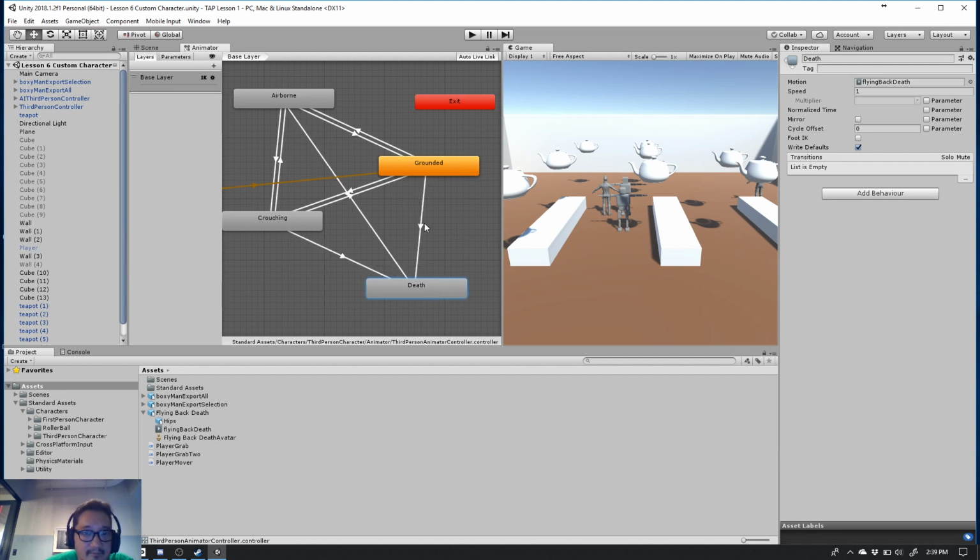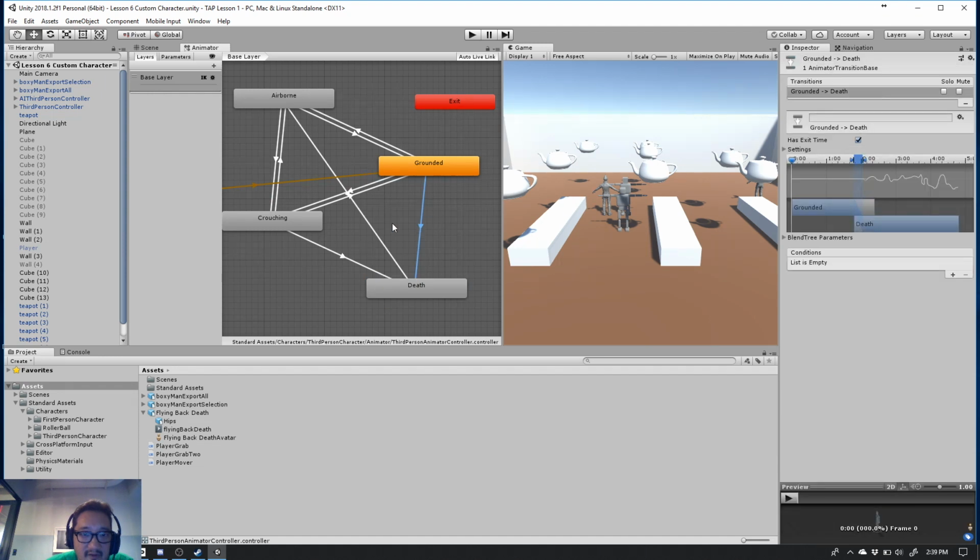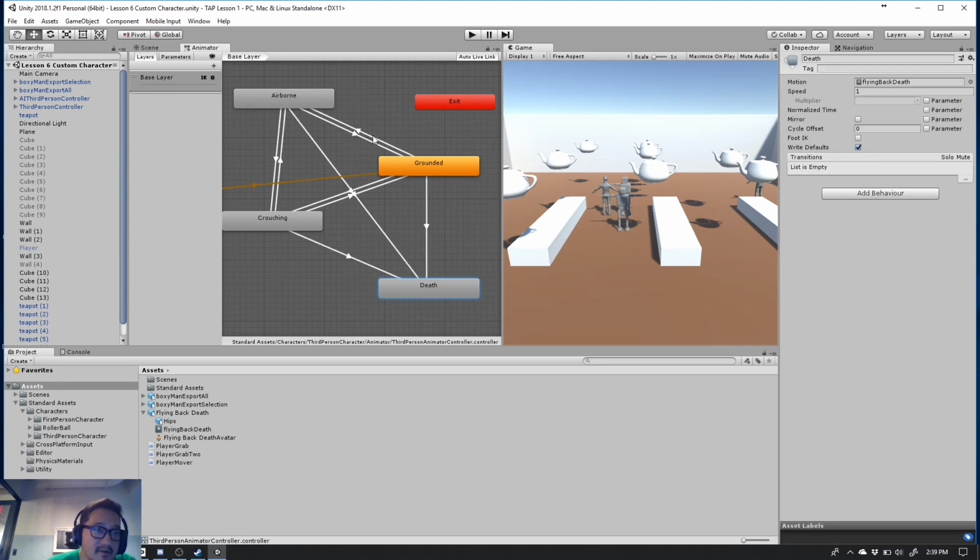And so for each of these transitions, each of these lines, you're going to need to set a condition for it. It needs a reason to go to the dying sequence. So to do that, we're going to set up a parameter. So up here we have layers and parameters. We're going to hit the plus button, and we're going to go to bool, which is a true and false thing. In this case, it's a checkbox. So we're going to type dead, I guess, which is unchecked by default.